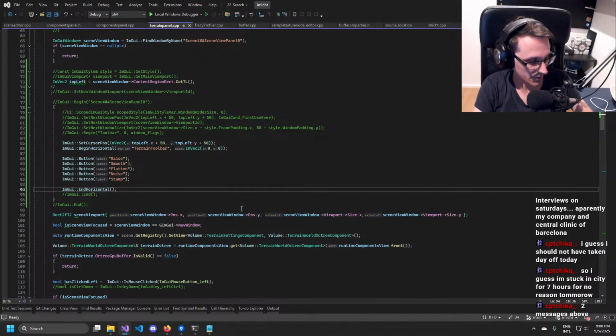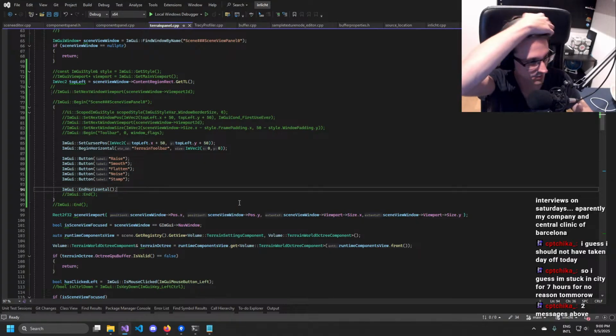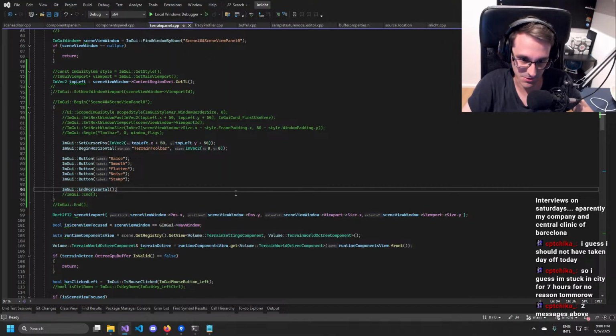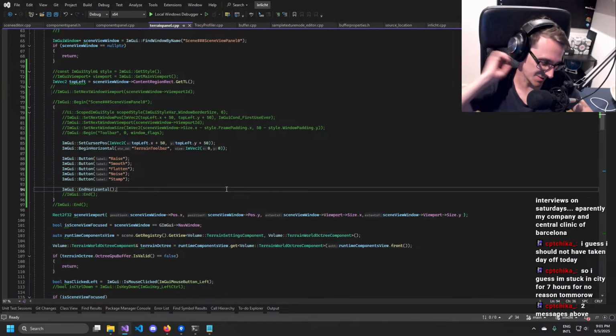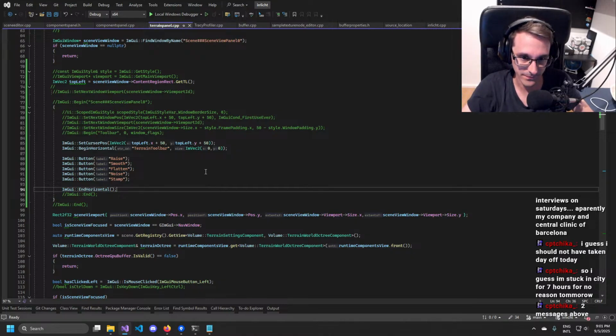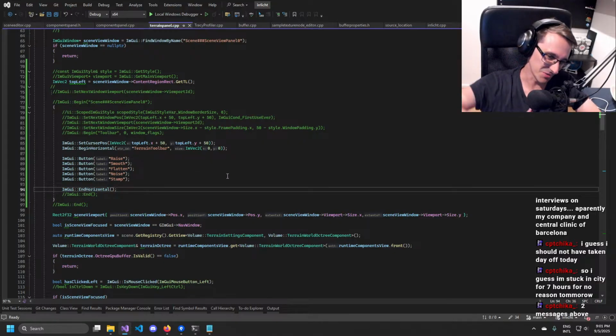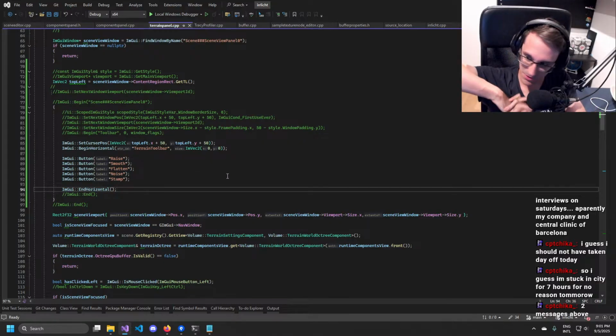Probably we will go back to the actual shader work next, and the UI we will try to do last because it doesn't really make me too happy to work on the UI. I thought I could get it quicker and probably not in the way that I would want it. Unfortunate. I mean, maybe I will do it off stream as well because the UI is not really that interesting anyways.